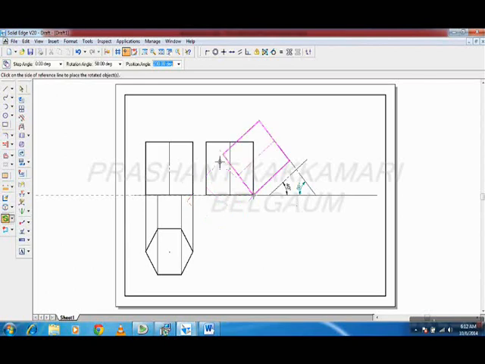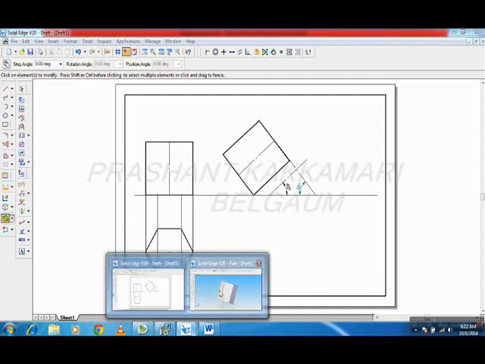So now wherever it may be, where you want the position, you just move the cursor and click there. I hope this is understood now. So find out this base angle or axis angle and rotate the solid. So now in the front view, once it is inclined to HP, all the corners, edges or the face are equally inclined to this XY. Now again project downwards and you can draw the top view.